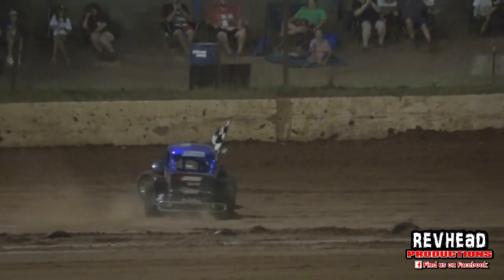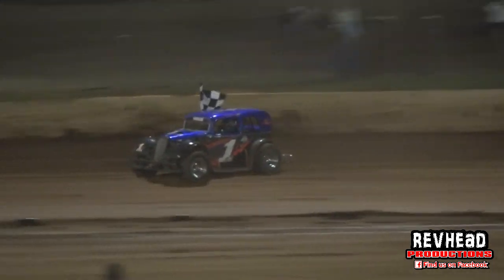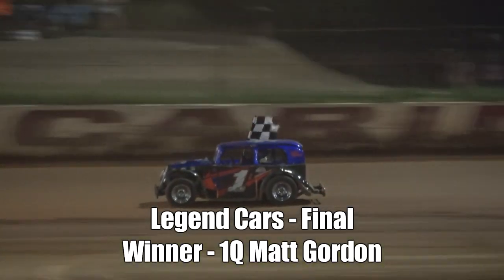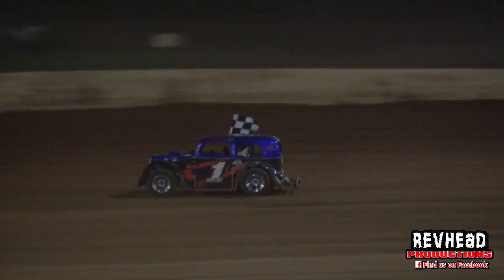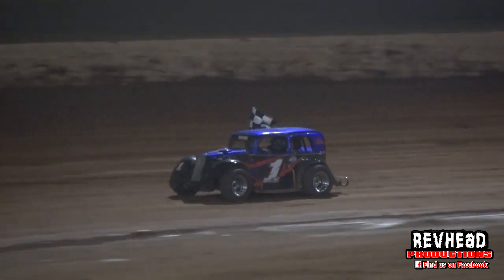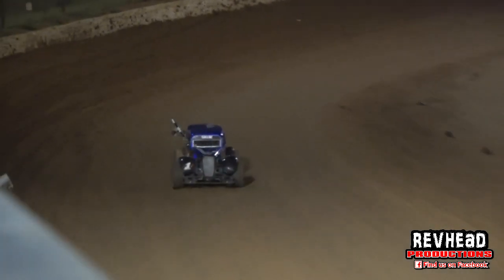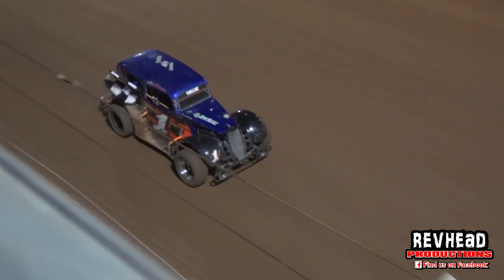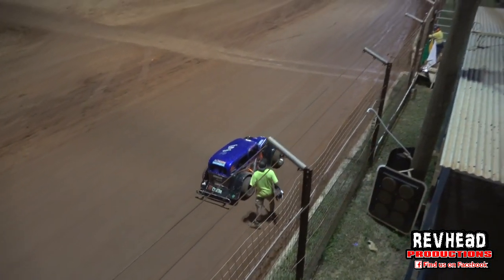Oh yeah, baby, a few donuts on display as well. We've got 2nd and 3rd down here as well, Adam and Riley Fisher. And as you said, Riley Fisher was chasing Matty all the way to the finish. But Matty Gordon just too strong out front, able to pull away when he needed to. And as Frank Packer said, you just got to take it easy sometimes, and then when you need to put the hammer down, do it.